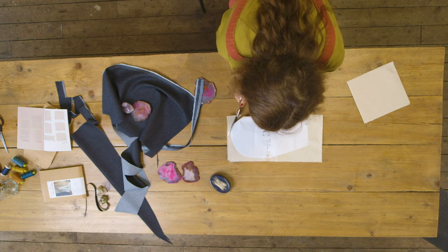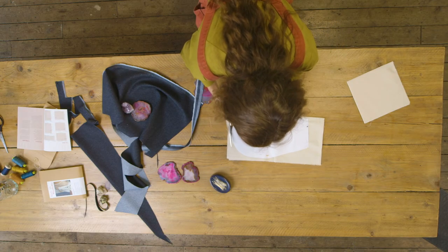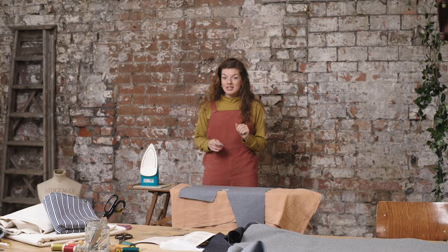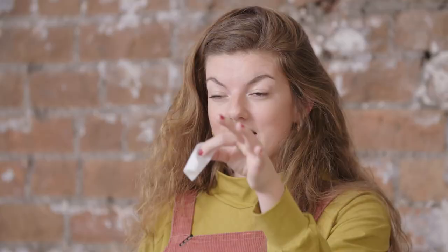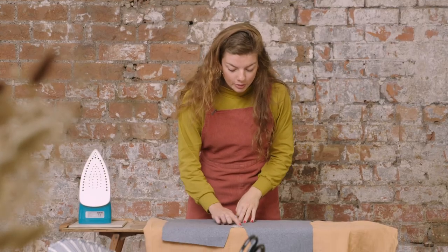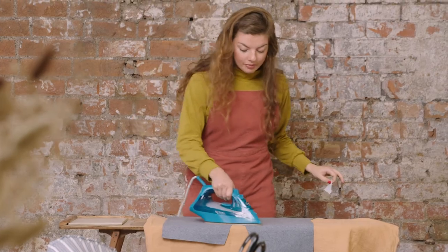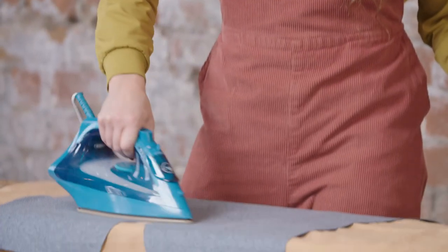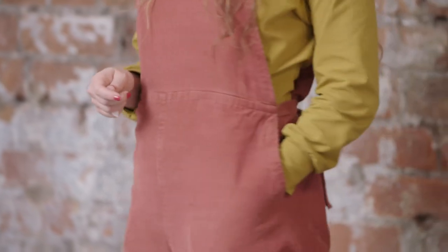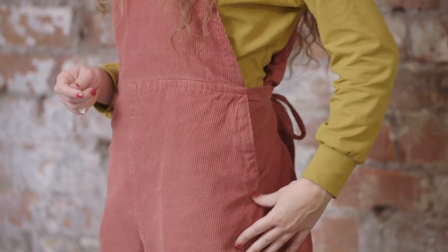Now pin and cut out the front pocket on a separate piece of folded cotton fabric. Now that you're all cut out, the last thing we need to do today is just take a tiny scrap of iron-on interfacing and place it on the bottom of the point of the pocket. Following the manufacturer's guide just give it a little press so that it sticks down. This reinforces the bottom of the pocket so that over the years as you keep putting your hand in and out it will stay strong and won't give way.